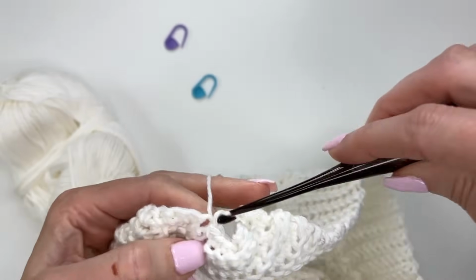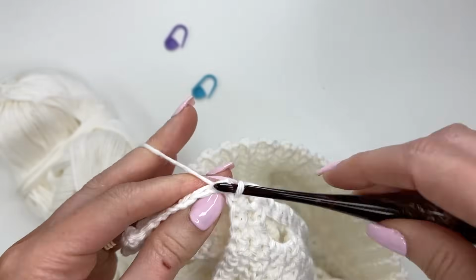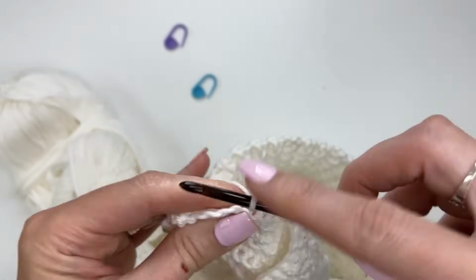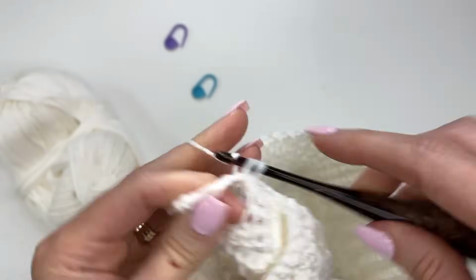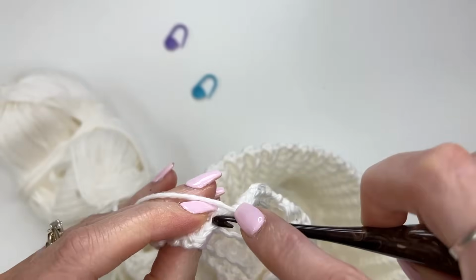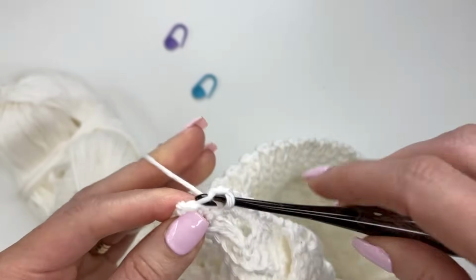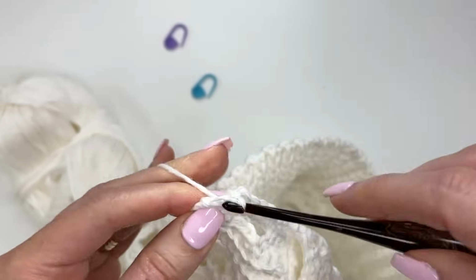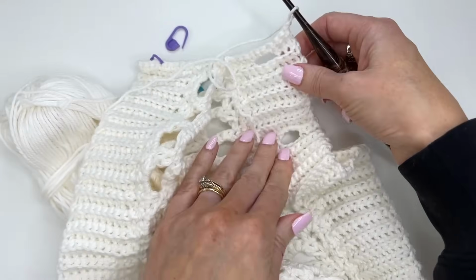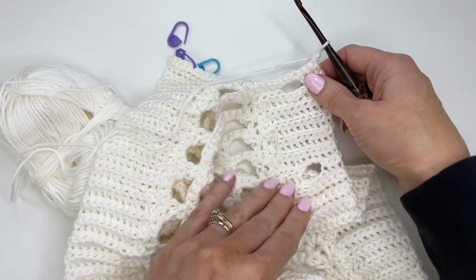Okay, slip stitch into the next 2. Turn. 1, 2, 3, and 1, 2, 3, 4, and 1, 2, 3. Chain 1 and turn. Okay, so then we've made our next buttonhole, and now we'll continue just working down again to the next marker to make the next buttonhole.